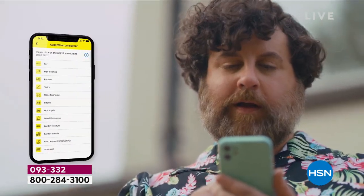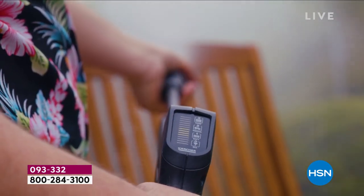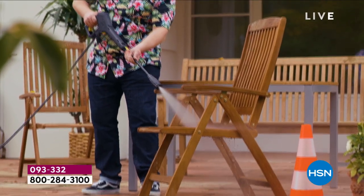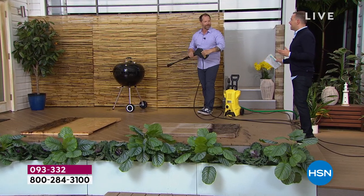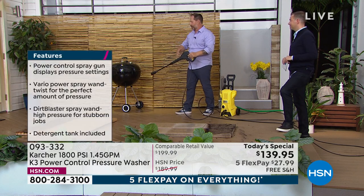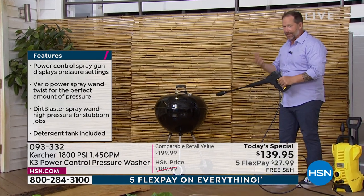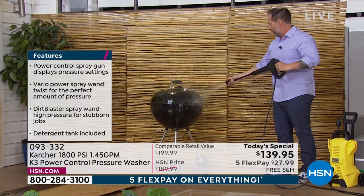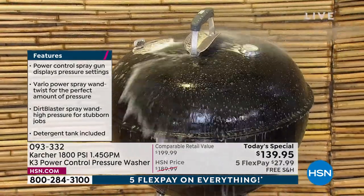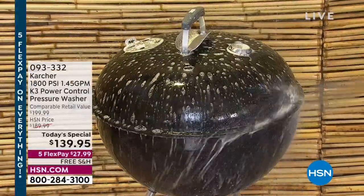This is the final live presentation of the evening — a one-day-only price. If a pressure washer has been on your list, you can't buy better. And that's why when you see that signature yellow, Craig, these are made to last and to outperform the competition. Craig is going to clean the grill and then move to the siding. Anything that's got dirt, anything that's got grime — all you do is point and squeeze. He's turning the wand down to be a little more delicate, adding a little soap, because — as Craig always says — you cannot put shrimp on a dirty grill.